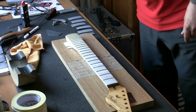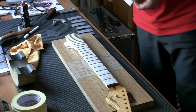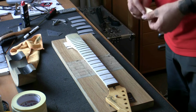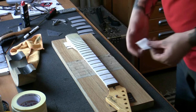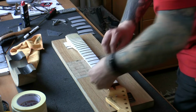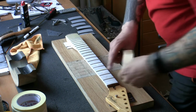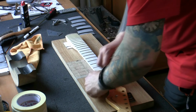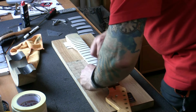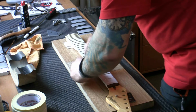Moving on, frets leveled, frets recrowned. Now we're going to move to the polishing stage. I've got here some 400 grit, and this is probably a bit too coarse for polishing, but I do like to do the first run with some 400. Normally what I'm going to do first is roll over the beveled edges just to soften them up a bit, because we have touched the beveled edges by leveling. So we're just going to roll over with some 400 grit just to soften them edges up a bit. And I'll do the whole length of the neck, both sides.